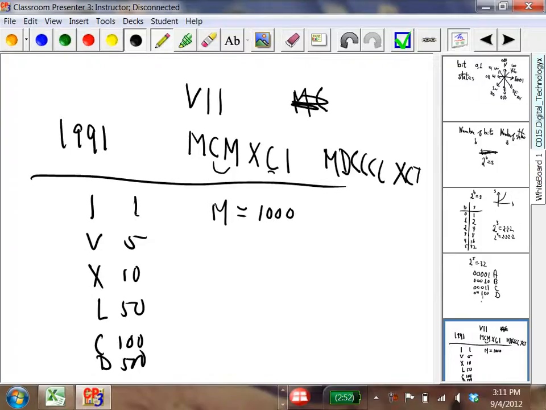Now, the Romans used that. What was wrong with that? By the way, you still use that. Rome and Greece were the cultural forefathers of Western science. Why don't we still use the Roman system? Because it's a really bad system. What's wrong with it? Well, how would you multiply, say, 1991 by 7?